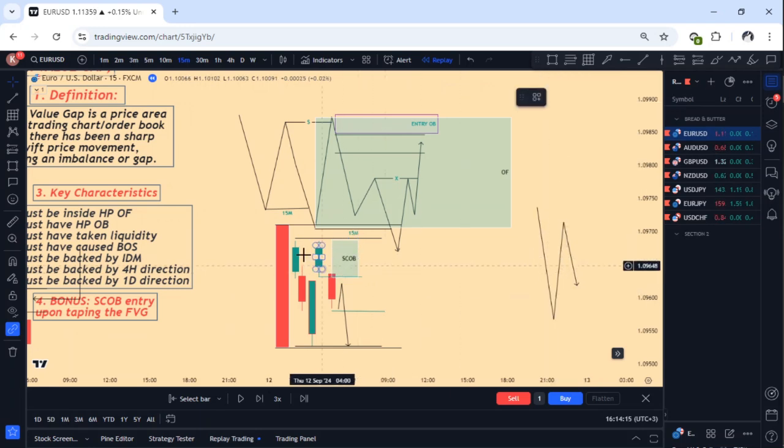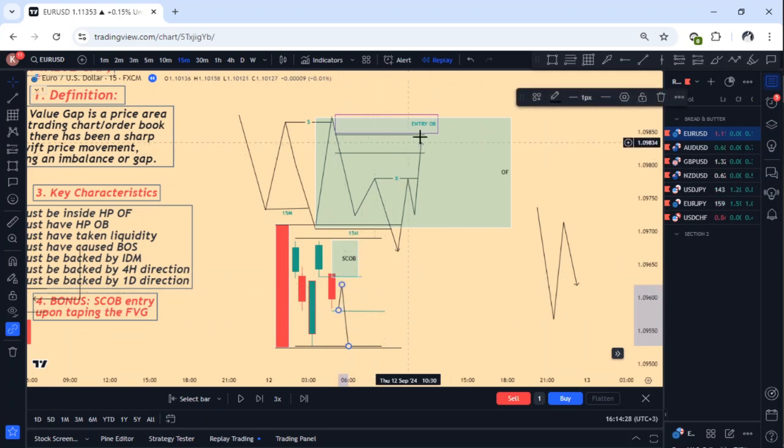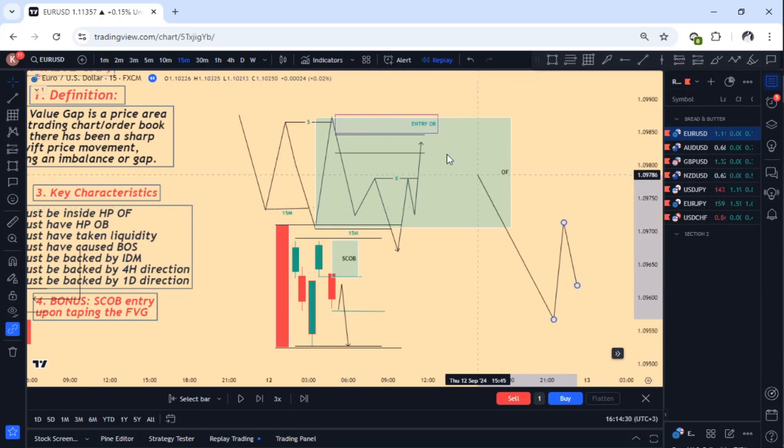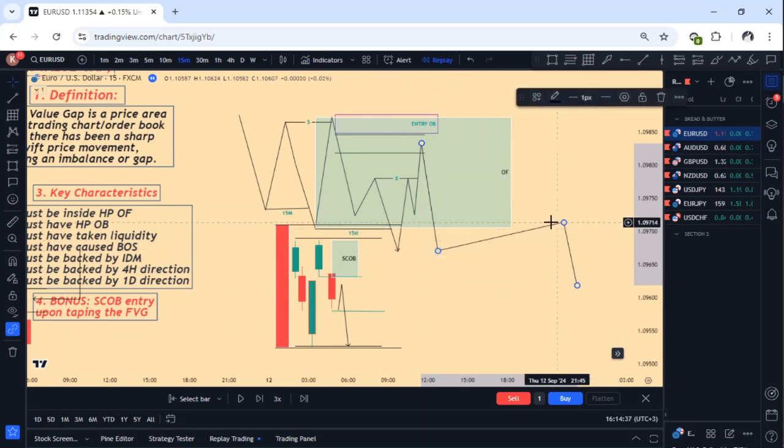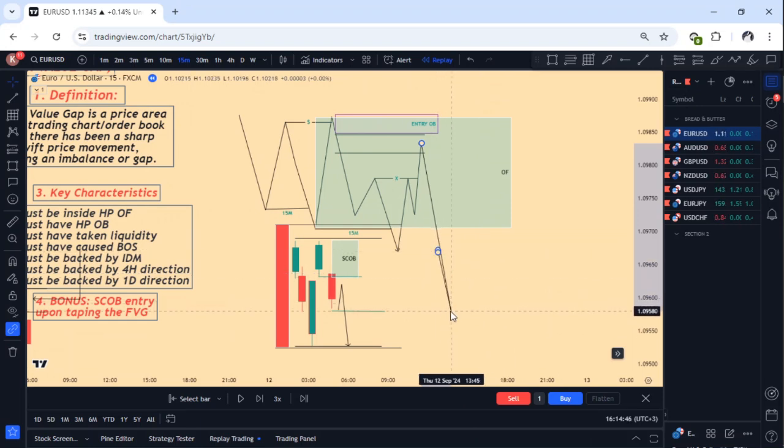The market is already aligning in your direction. So what do you expect? You are expecting this low to be taken and then eventually this low to be taken. So what happens in that case? The market just pulls back to tap onto this fair value gap, and then you expect that the market will move here and take this low here. If it is a long low, then it is likely going to be a very good trade that is going to give you at least a good risk to reward.